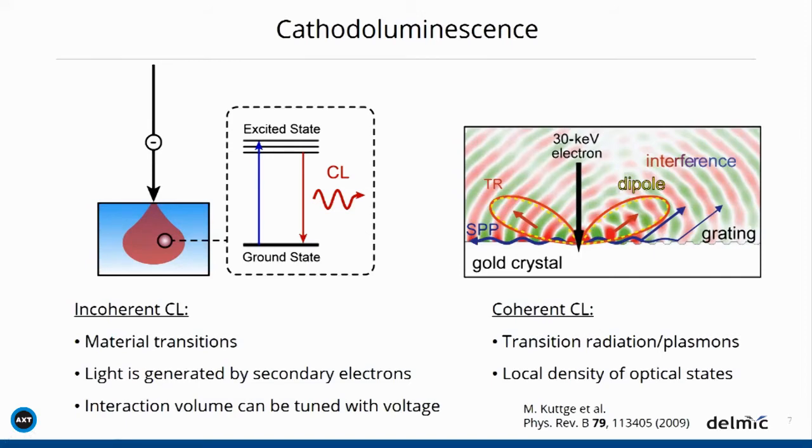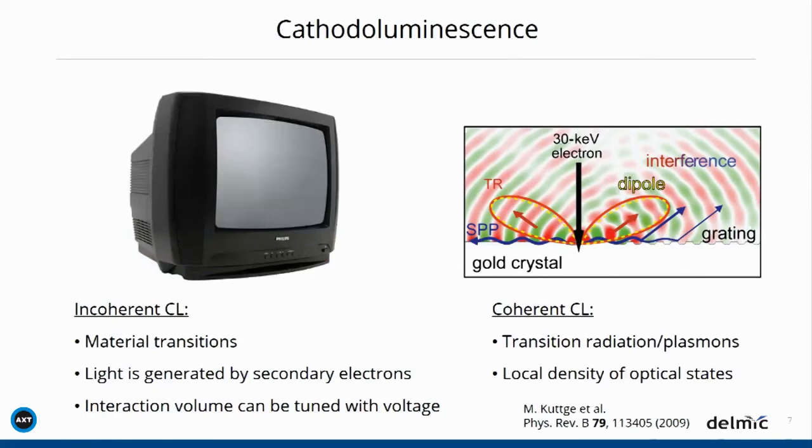This photon is then called cathodoluminescence. This process is very similar to photoluminescence or fluorescence, except that the electron beam is used to do the excitation, rather than a laser beam or an LED light source. Another difference is that a laser is normally monochromatic, meaning that you excite with a particular energy, but the electrons can be considered white, so they can excite all the transitions that are available. The size of this volume can be tuned with the acceleration voltage in your microscope. This form of radiation is well known from cathode ray tube televisions, where an electron beam was used to create color television by irradiating different materials with a specific quantum mechanical energy structure that gives rise to the emission of particular CL colors.